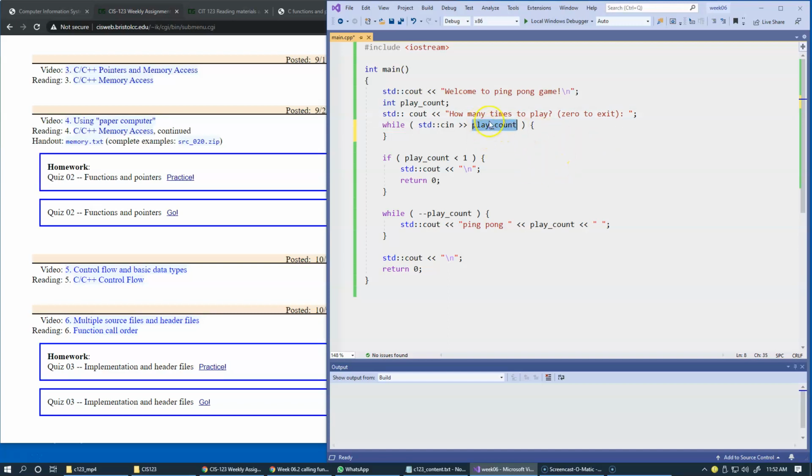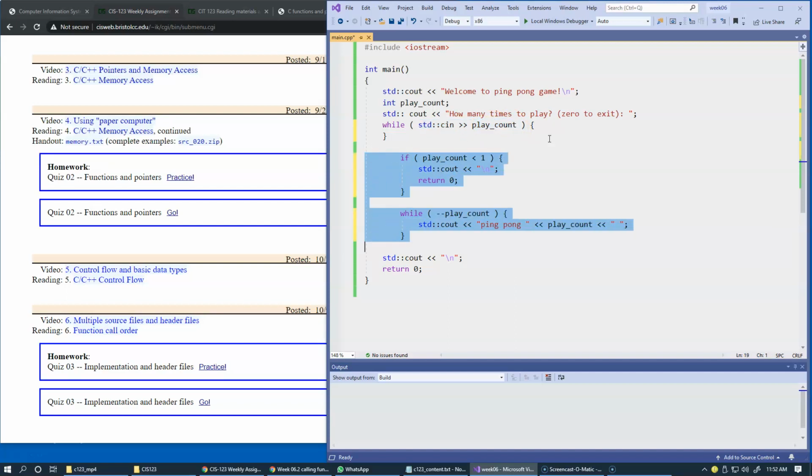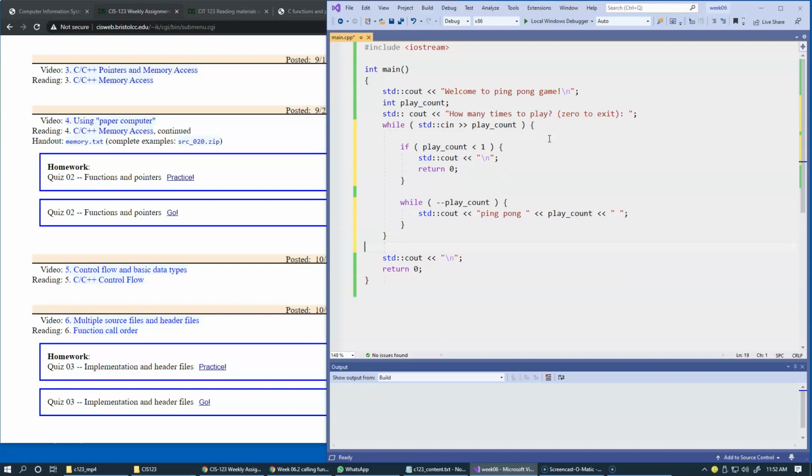As long as the input from the user is correct, this loop will continue, because this expression will return a true value as long as it is correctly entered by the user. So then we can indent the rest of the code and place it inside the loop.